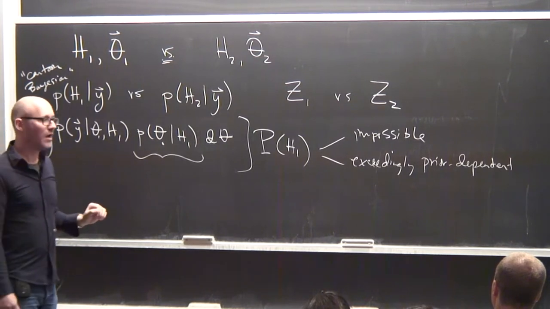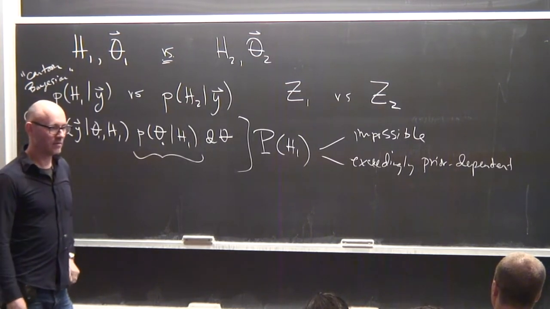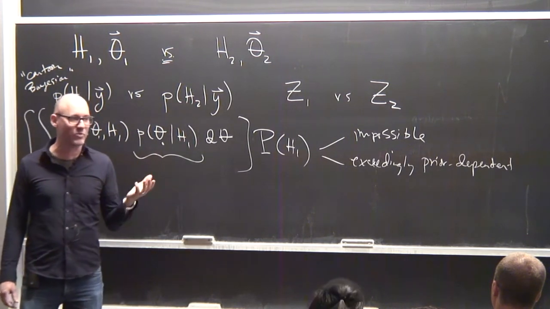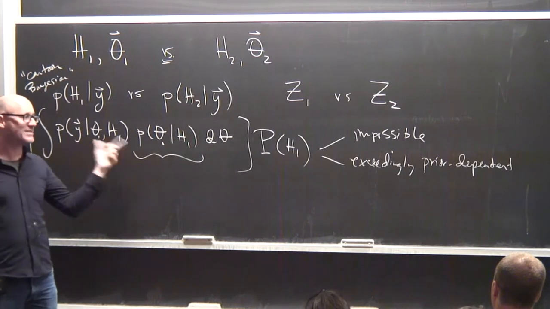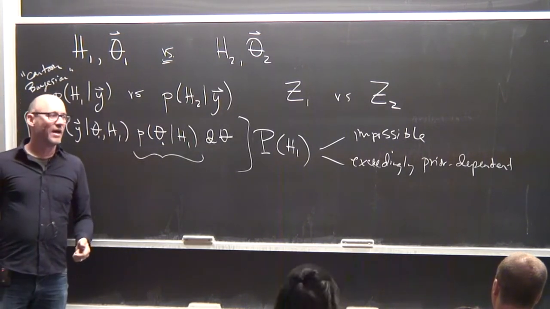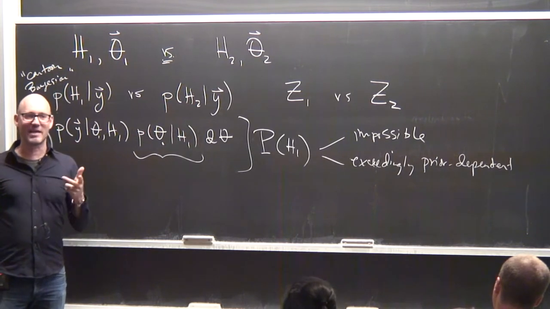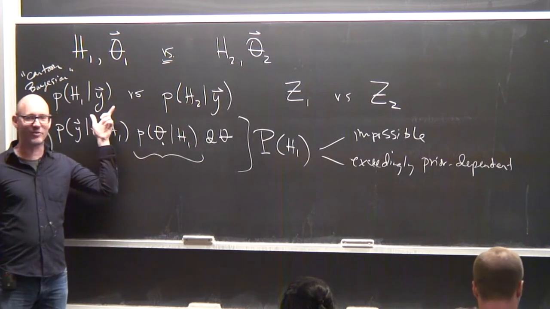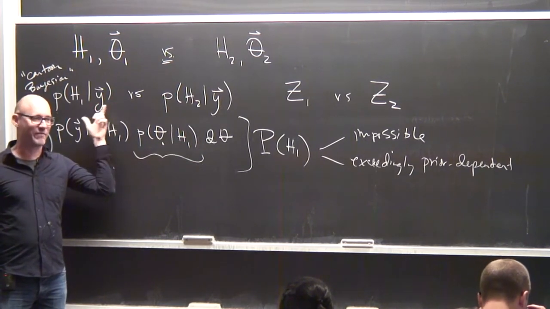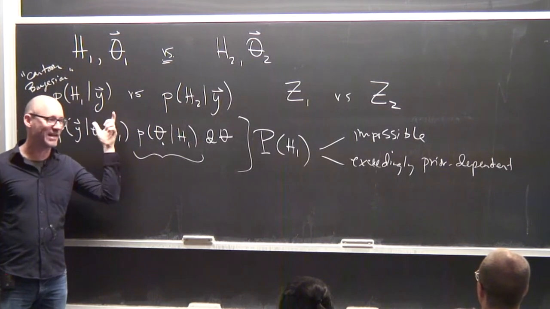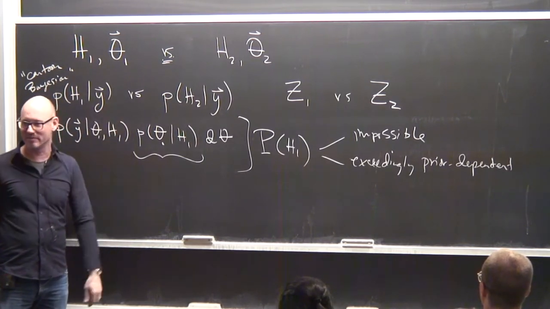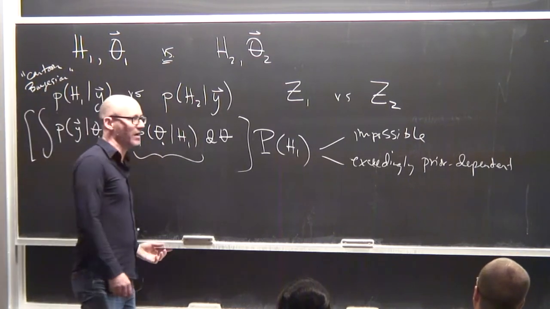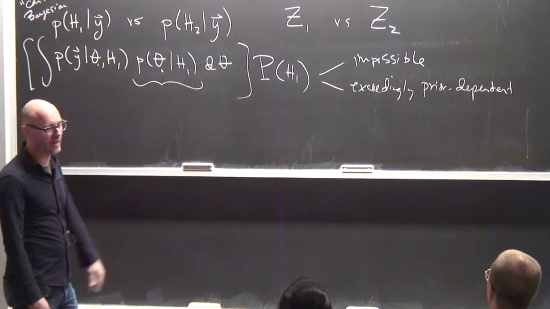It's so very hard to calculate this integral, so what exactly are the people who write these papers doing? The people who are doing this are usually using nested samplers. In fact, most people using nested sampling are using it because they want to make this kind of comparison. And a paper just came out a few days ago in the exoplanet literature comparing people's ability to do these integrals, and all the leading methods disagree at the factor of 10 level. Factor of 10 level, not 10% level. So these integrals are really hard. In any real situation, these integrals are really hard. So I think it's just a mistake to be going down that path.